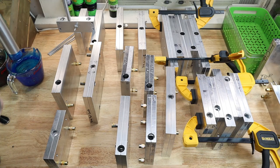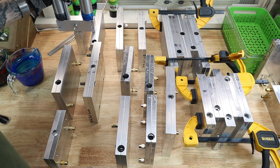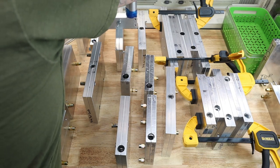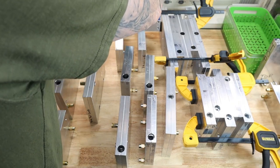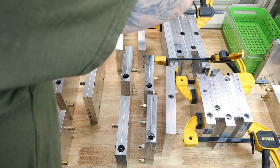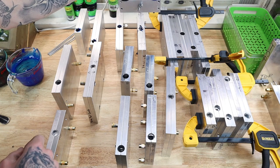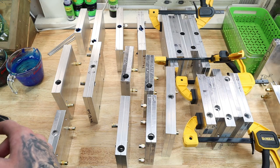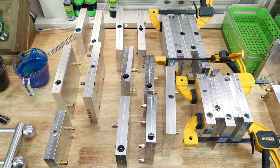Guess we'll find out how many molds this fills up. Guess I ran out on that one. Thought I'd be able to fill a little bit more than that. And then I don't think that one's gonna turn out very well. Well, I guess we have a lot more work to do than I thought we would, so stay tuned.